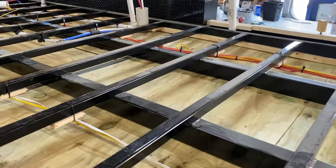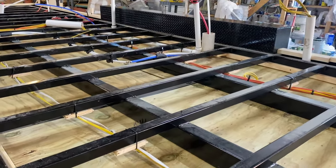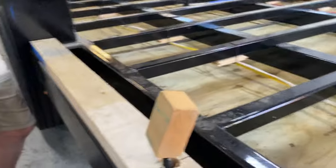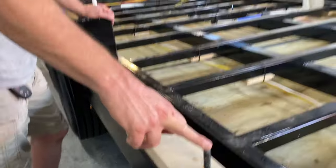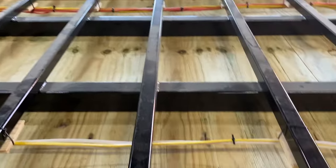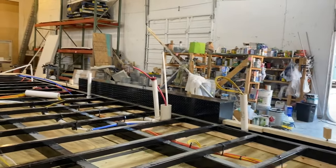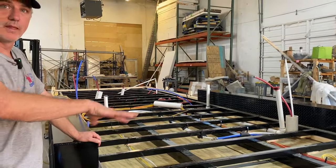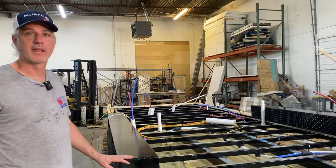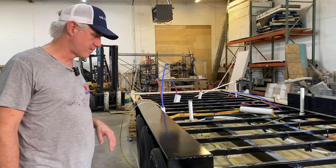So all of this stuff, besides anything that's not black metal, we put on this trailer after it arrives. So if you order a trailer from us, it's just gonna be the metal trailer with these screws. It does come with the all thread rods, yeah. And then all the wood and everything that you see here with the wires, the underbelly prep for the plumbing, the wood, the screws, the underbelly too, we installed all that. It would come without that, just open metal underneath. And then we'll just give you instructions on what you need to put. That'll be in the plans if you buy a trailer from us.